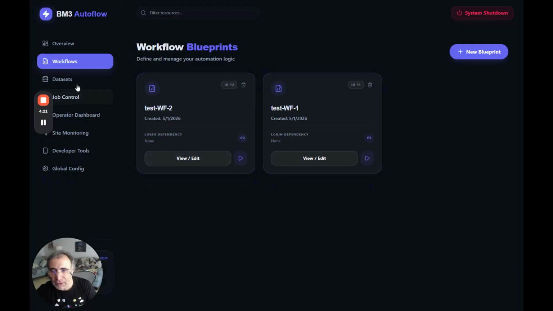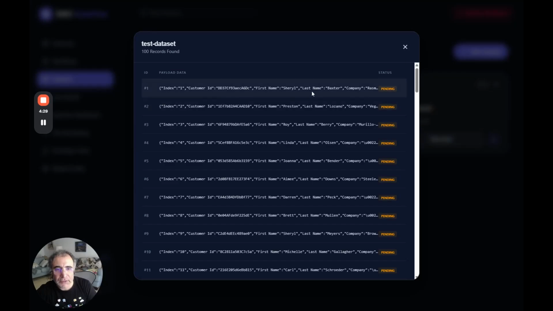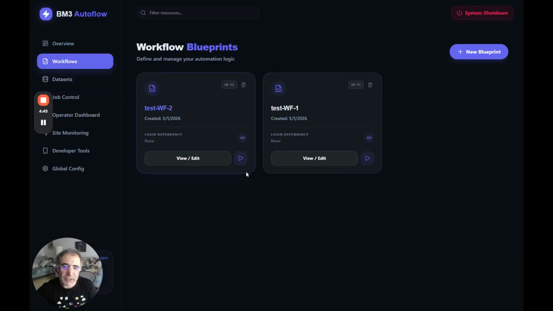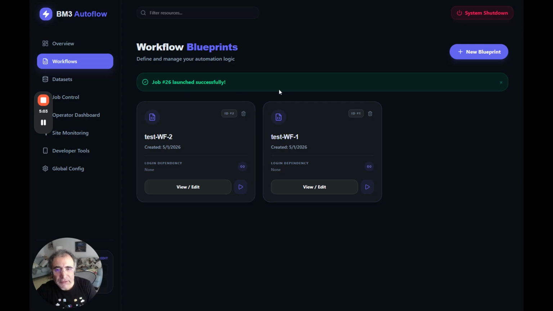So any of these, this one or this one, has a last name field, first name field. So I found it from a test data set from the internet. So this one is a name field, right? Then if I have data sets, I can create jobs based on these workflow blueprints. So I can click run workflow and it asks me which data set I'm going to use. Let's use this one. And when I click this, it's going to start jobs.